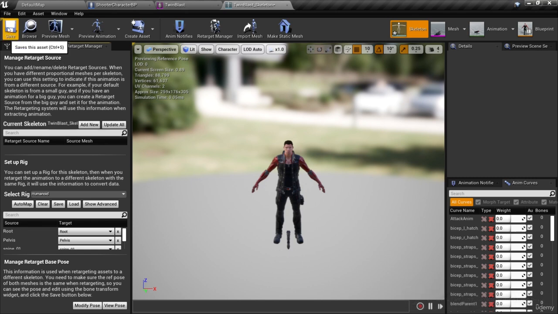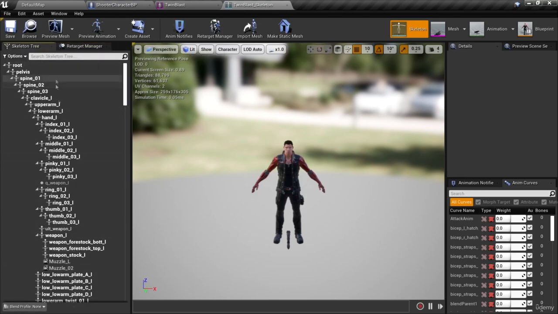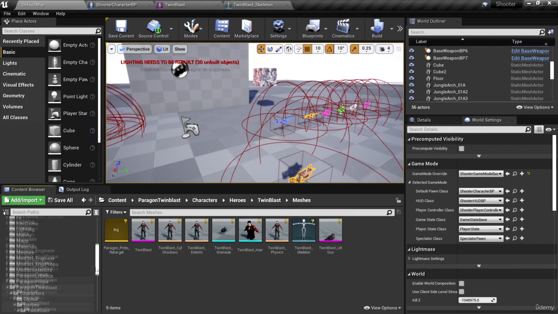Now go ahead and click save, and now Twin Blast is using the humanoid rig. Twin Blast has the same skeleton structure as Bellica. All the Paragon humanoid character assets share this skeleton, which makes it easy to retarget and share animations. So now that Twin Blast is using the humanoid rig, we can retarget the shooter and MVP.